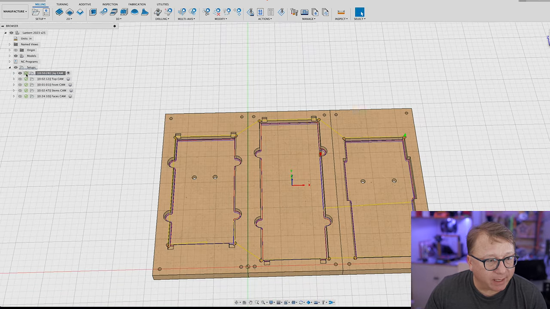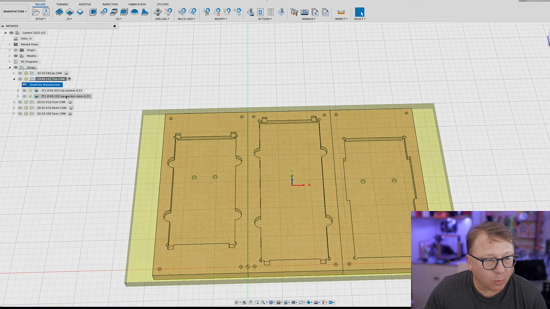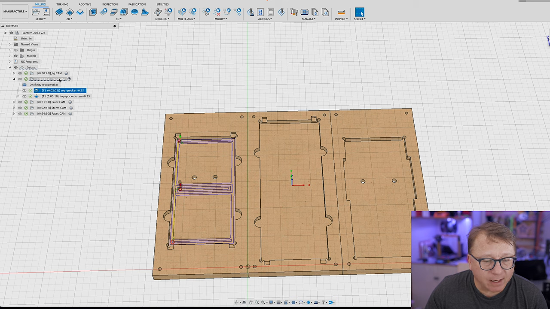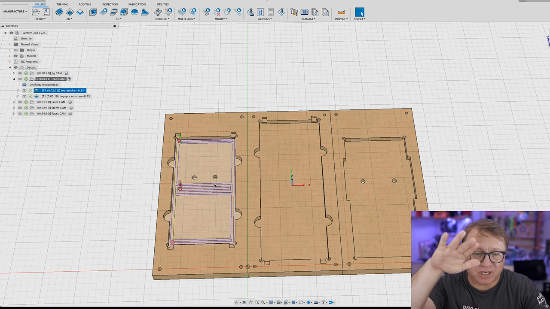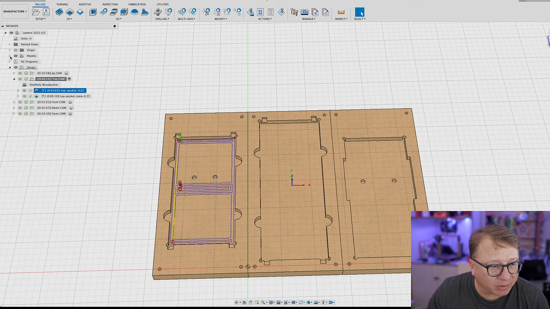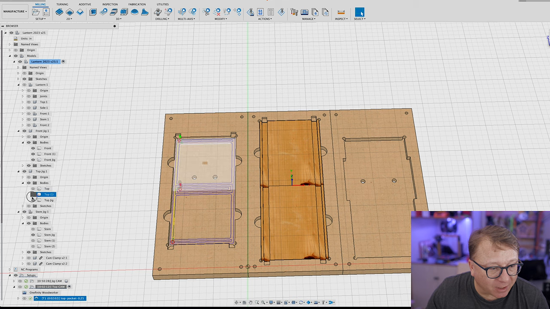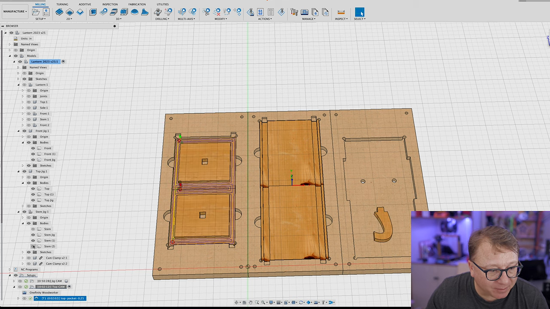Let's go ahead and pivot over here to the rest of the tooling pass. For the top CAM, it's very straightforward. You just have the two top pieces in place, and it's milling out that little island in the middle. This is probably a good time to go back and turn the stock on so you can actually see them.